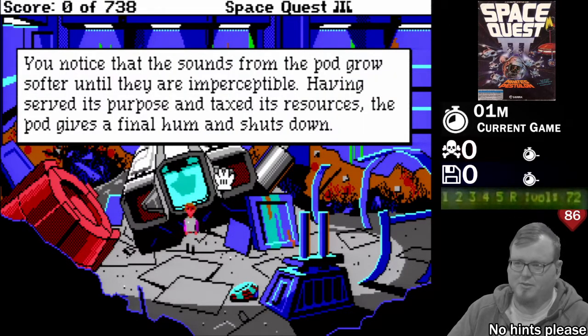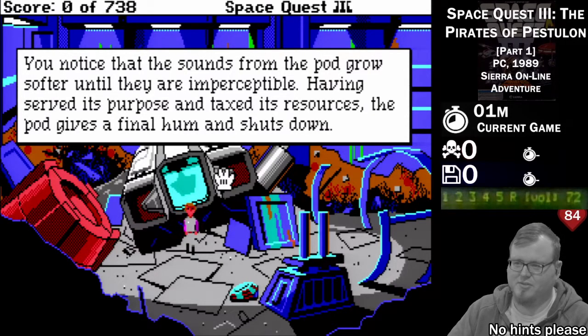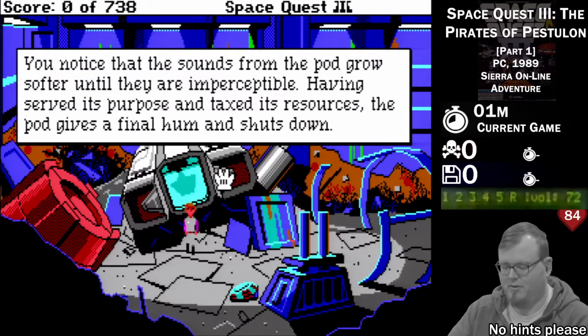Notice that the sounds of the pods grow softer till they are imperceptible. Having served its purpose and taxed its resources, the pod gives a final hum and shuts down.